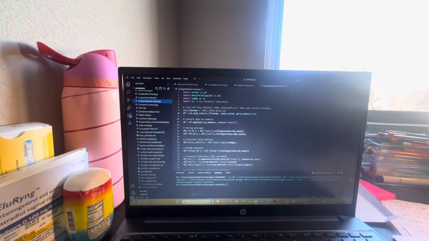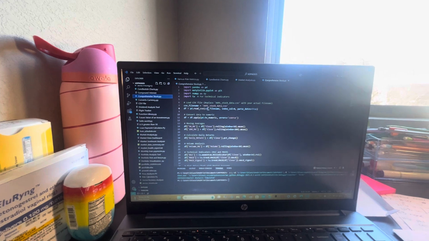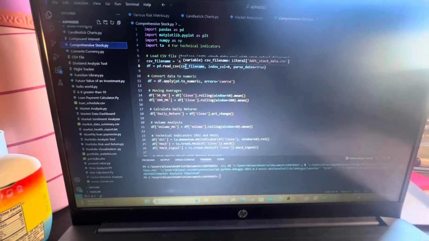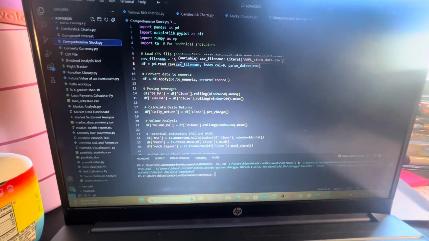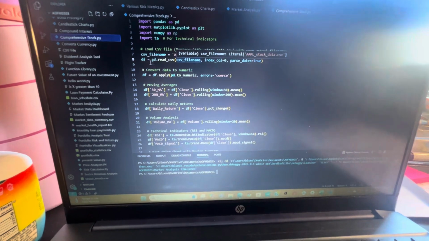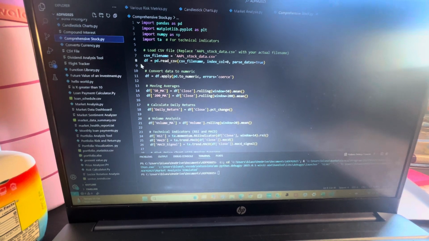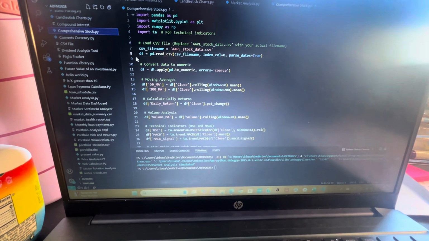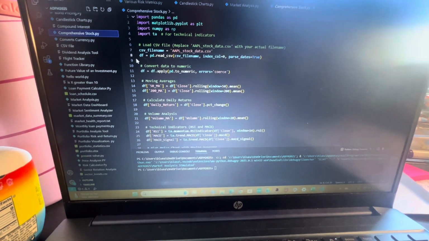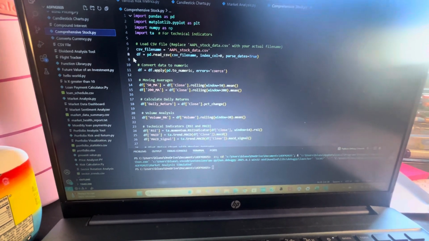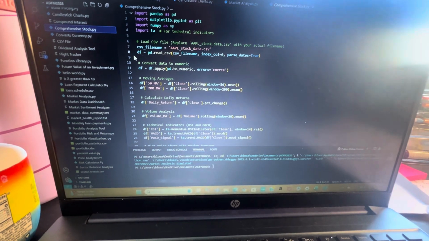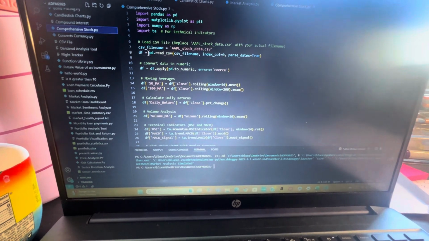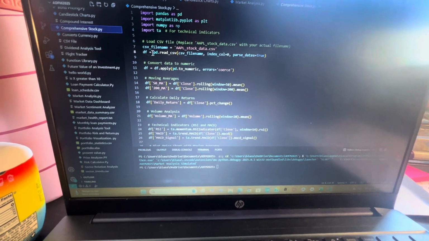Then lines 6 through 8 is where we're loading the CSV file. And in class, we learned that you have to take all the data from Alpha Advantage and store it in a CSV file because of how expensive it is to have a subscription to Alpha Advantage to get the stock prices you need, because of the API limit that we've been hitting with Yahoo Finance. So this is just referencing all of that. This is referencing the file that we made that's storing the data from Alpha Advantage.